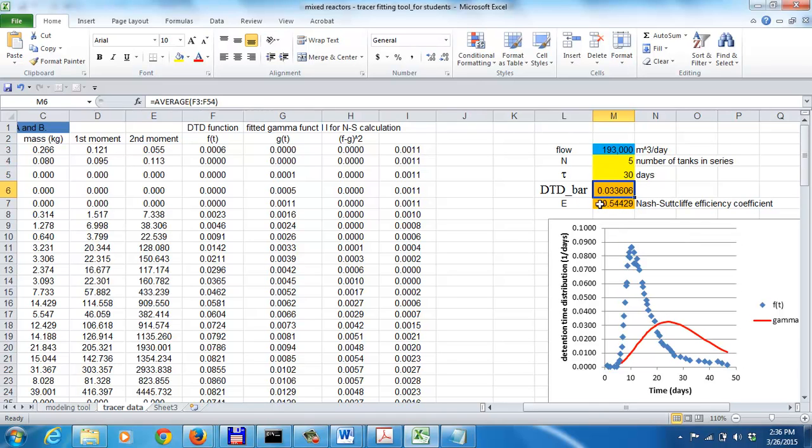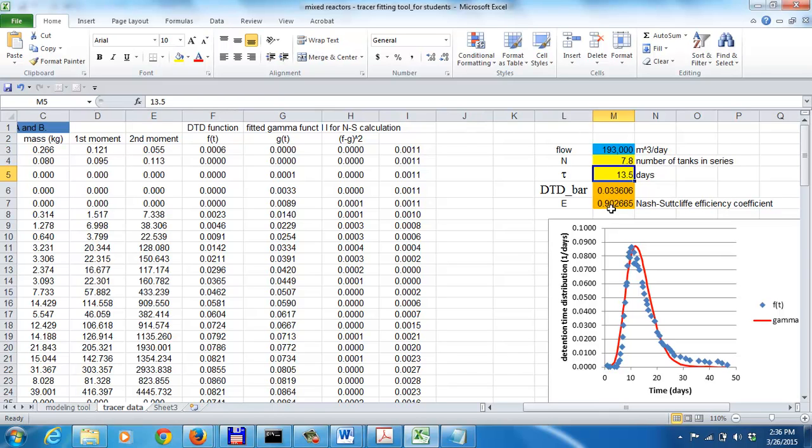Remember, when E is equal to 1, it's a perfect fit between the model and the observed data. If it's negative, then it's really bad. Even if it's 0, basically your prediction with the model is no better than what you can do just with the data itself. So what I did was by trial and error try different values of this, and I came up with 7.8 for number of tanks and 13.5 days.